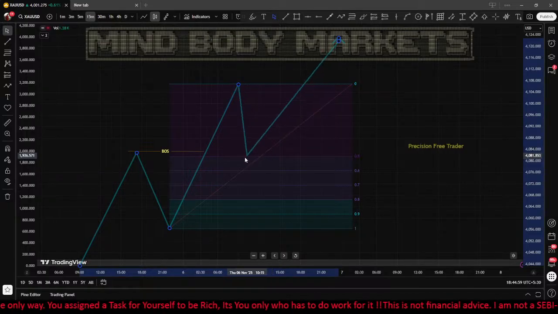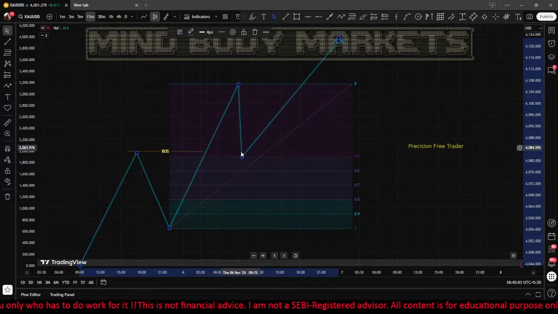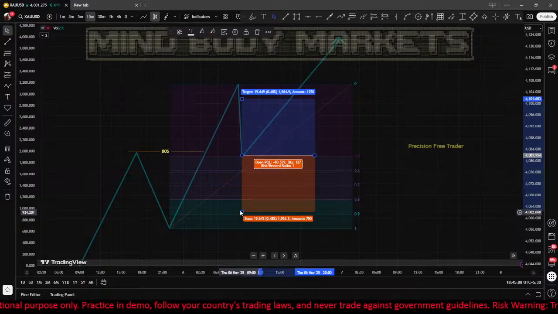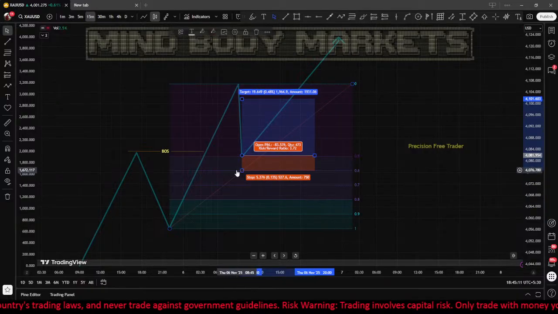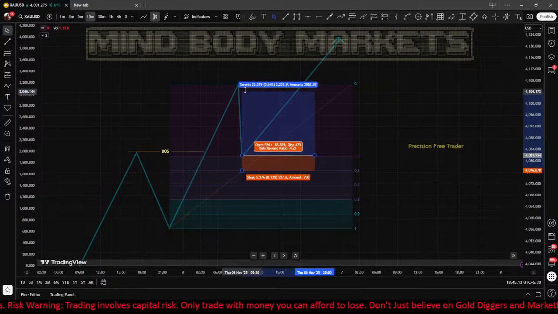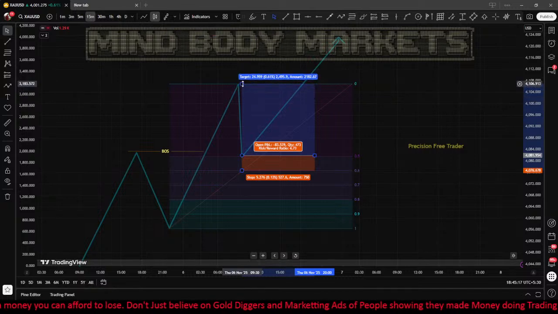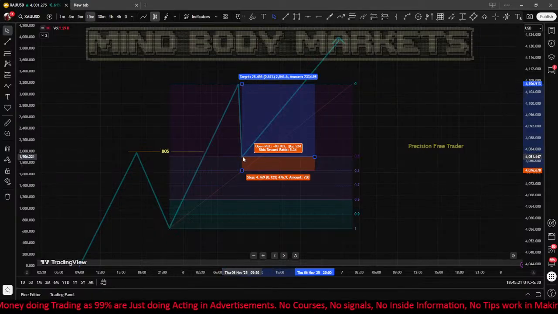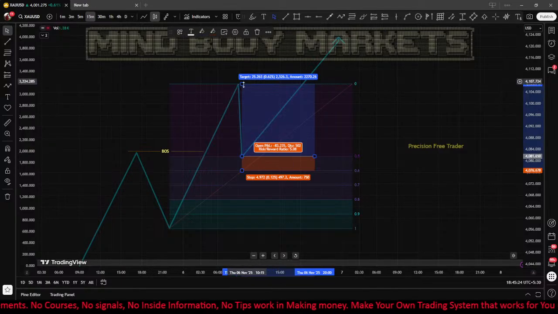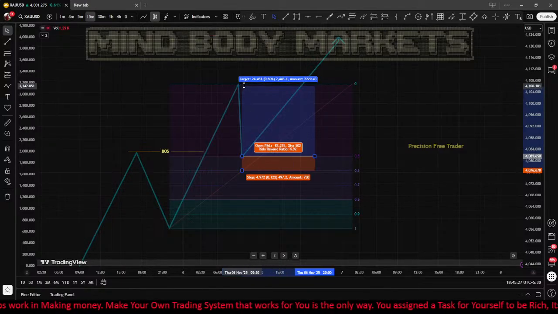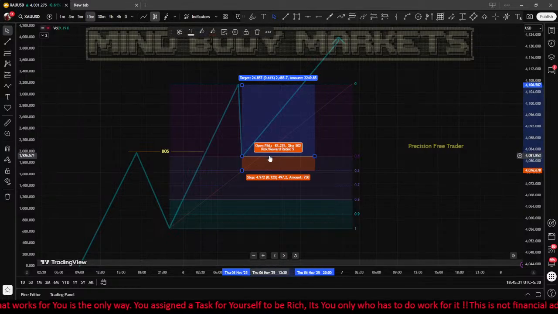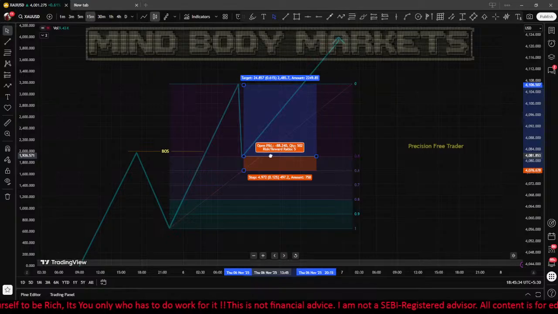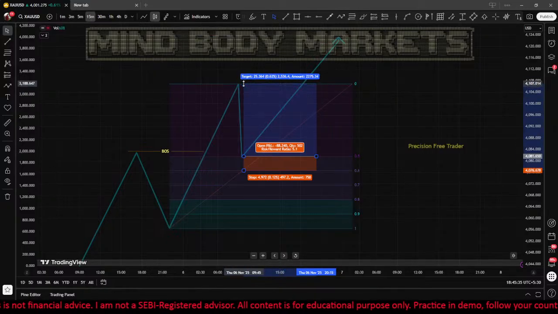Now suppose there is a trade here, it retraces and then takes the high, then I am marking a trade here. I am keeping my stop loss strictly at the 10% level. My target is this particular high to be breached. So what happens is the risk to reward is exactly 1:5. This risk to reward is 1:5 when the price reaches the top.